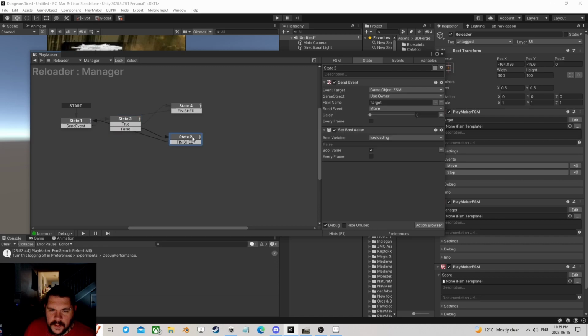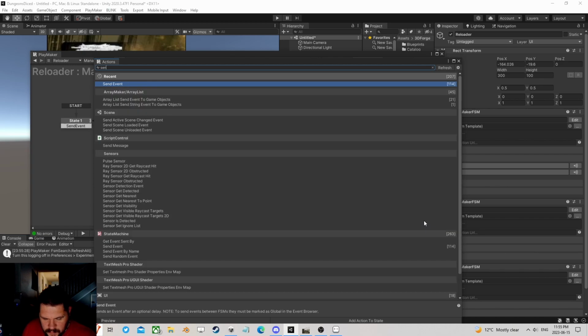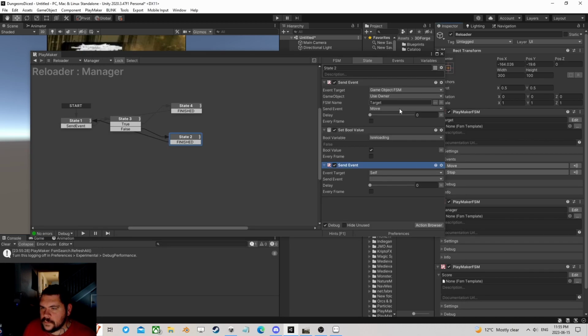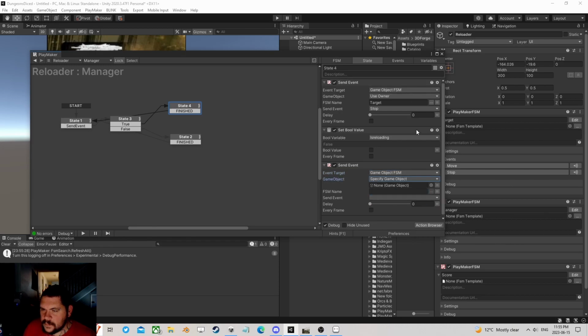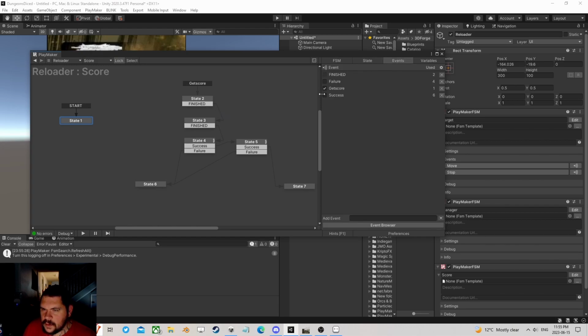Right? So if we say is reloading is false or whatever, we can now send event, make sure it's underneath. Oh, we want this up here, not in here. We want it when we're actually stopping it. So after the stop, we want to, did I not make that get score?